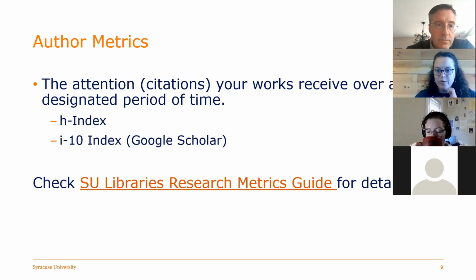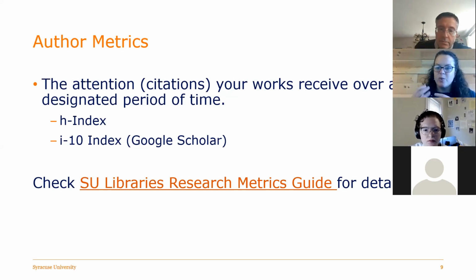But later in the presentation, we're going to talk about altmetrics and things like communicating your science and making your publications open access, which as an early career researcher, or someone that maybe is looking for a postdoc position again, or a fellowship, applying for grant applications, you're not going to have those metrics accumulated yet. So there are other ways that you can talk about these things. Again, you can talk about the quality of the journal you published in, even if it hasn't received those metrics yet. So that's an important thing to know about. It takes time to accumulate these things, and it does not favor early career researchers.